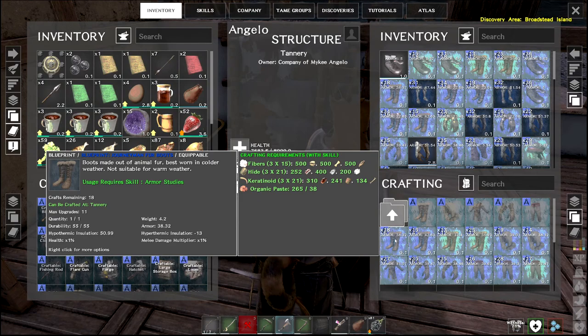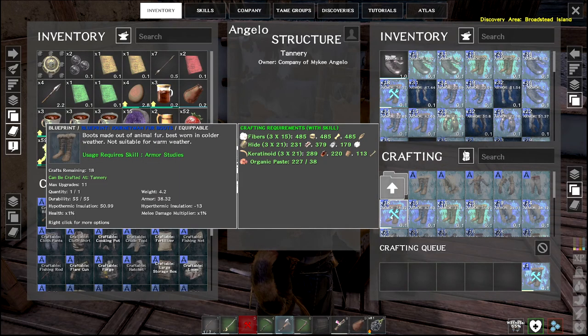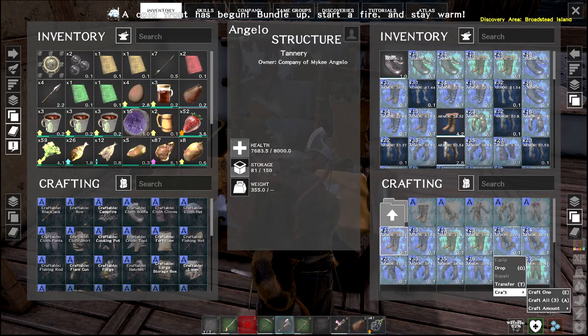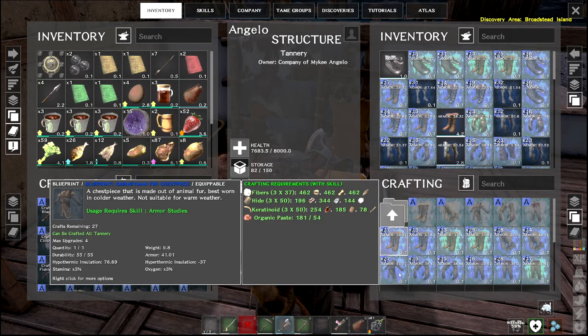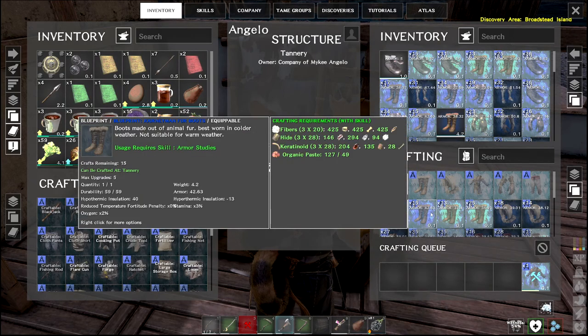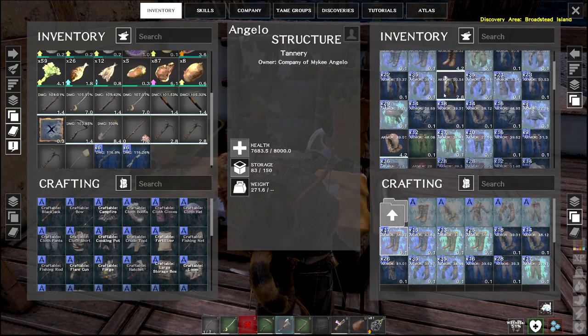So, we got fine blueprint, so we're going to craft one. Boots. Okay, journeyman, craft one. Alright, craft. You know what, pants and gloves? Is that what I have left? I believe it's pants and gloves. It's going to be so hard to find stuff through here.